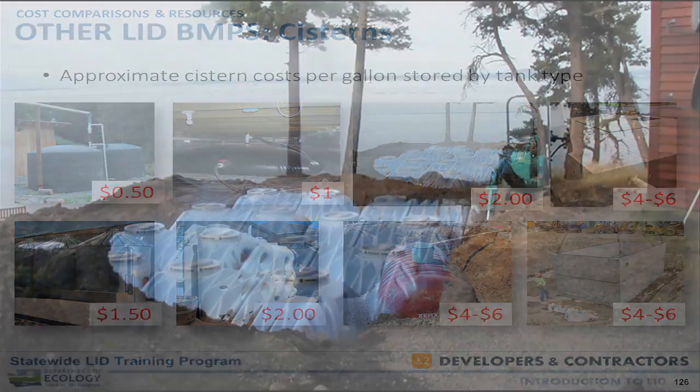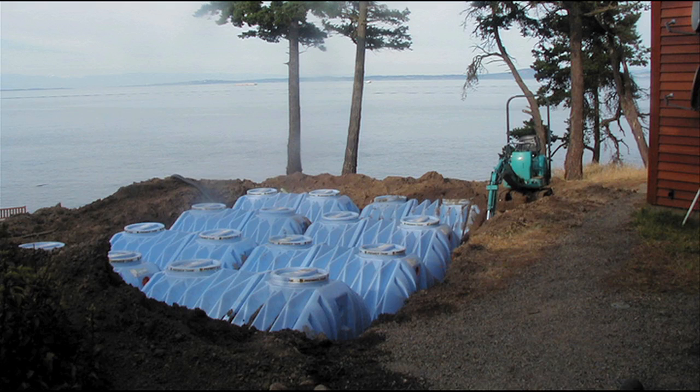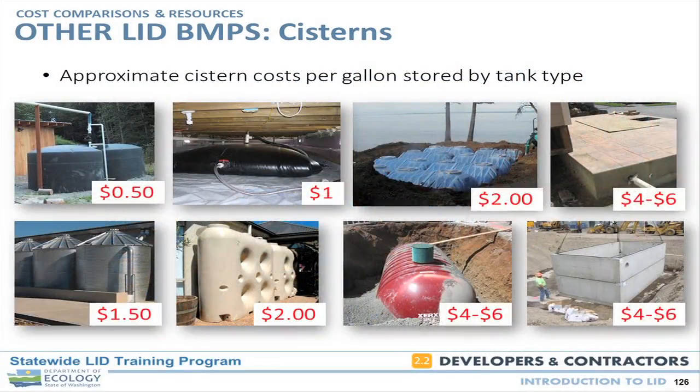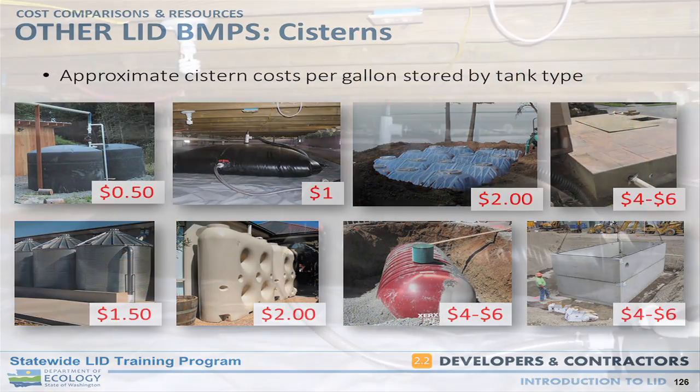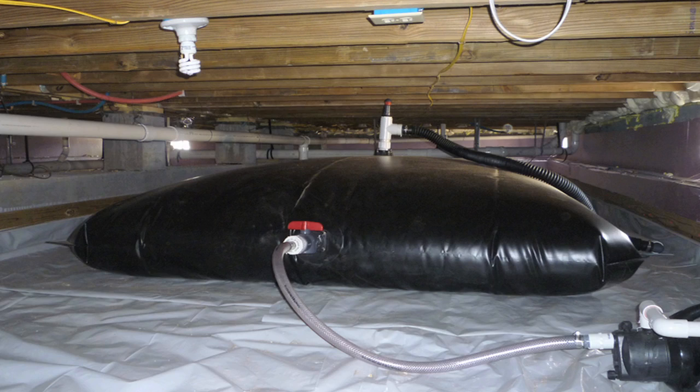These are the in-place costs of just the storage component, so excluding the pumping and the collection and all that, which is going to be super site specific. Yeah, including bladders, the one that's in the top there, which can be a nice system to throw in a crawl space. It gets a little bit tricky on some of the plumbing on the head end, but there's some ways to deal with that.